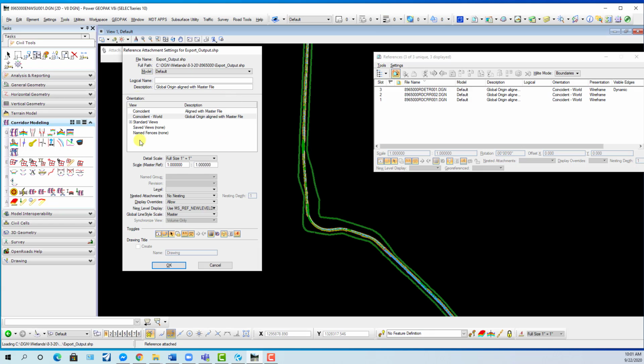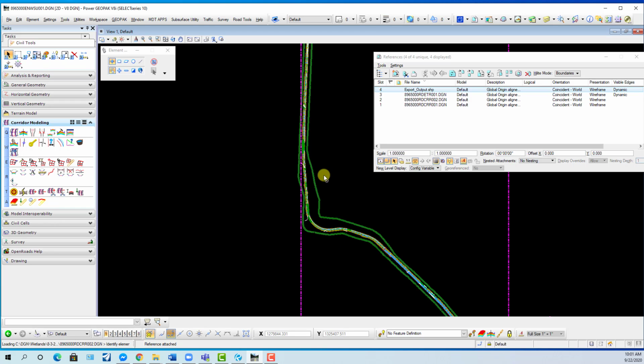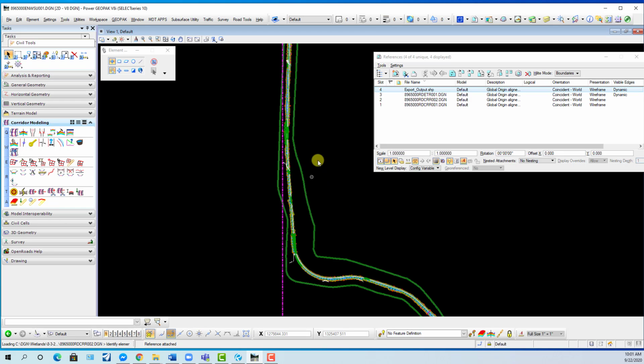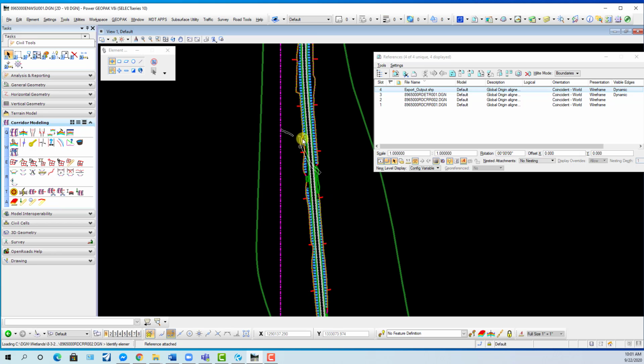And we're going to leave all these settings set as they were from the other files, with one difference. We're going to check off 1:1, since the shapefile is scaled a little bit differently. We want to make sure it comes in the right location. So we're going to click off true scale, and then we're going to click OK. Okay, so now we can see that the wetlands have been attached. You can see they got some shapes there.